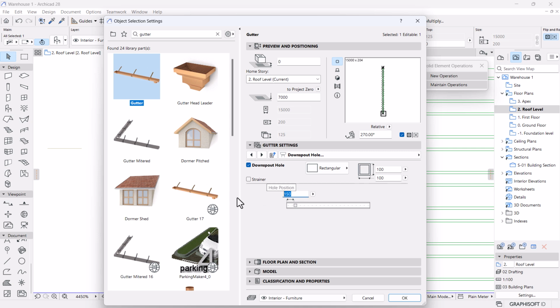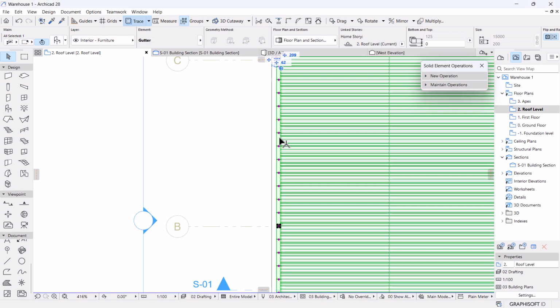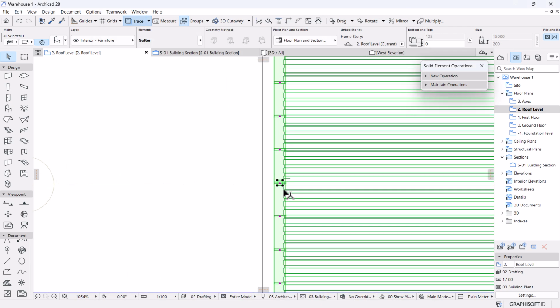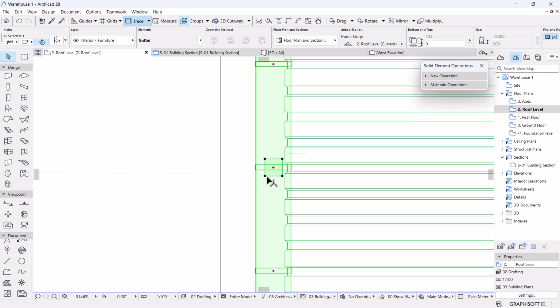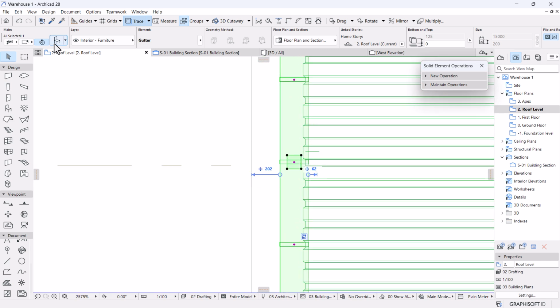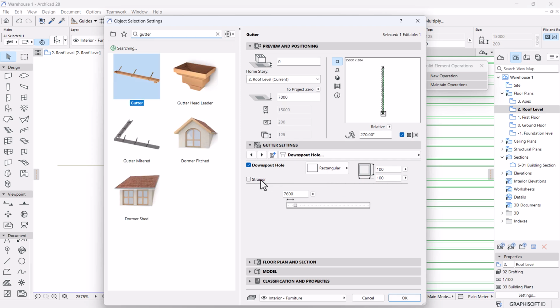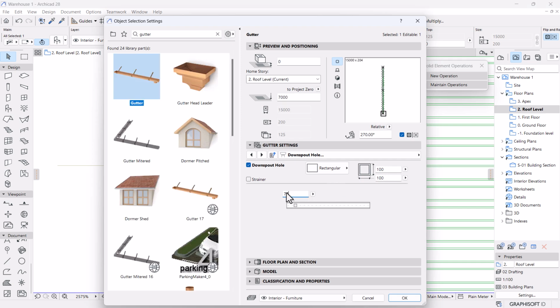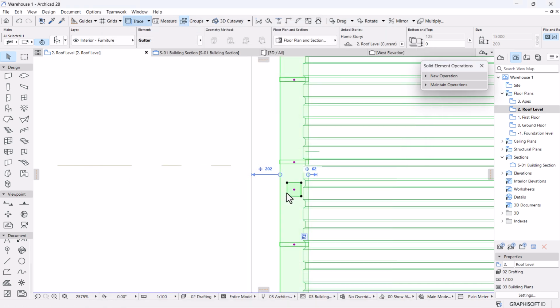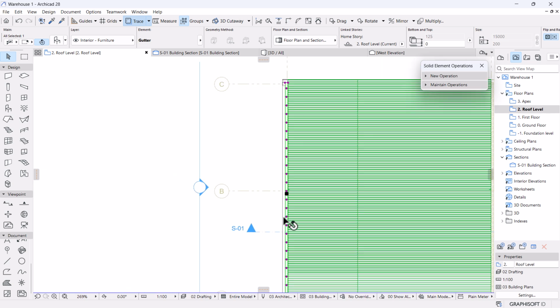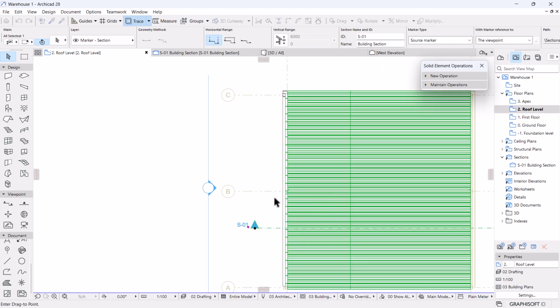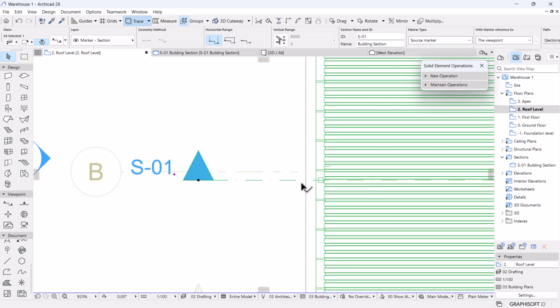So okay, for the sake of this demonstration, let me make it 7.6 just to put it around the midpoint of the building, which is somewhere here. I think it's going to be on top of the column. I don't want it to be that way. Maybe 7.7, 7.8. Yes, somewhere there.